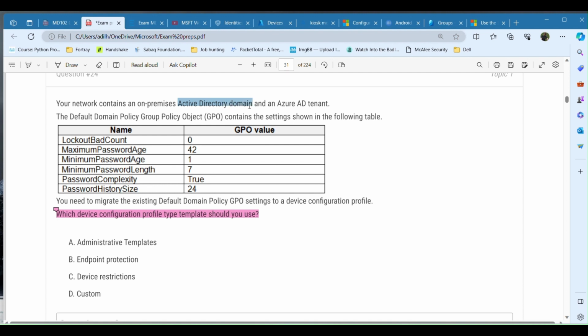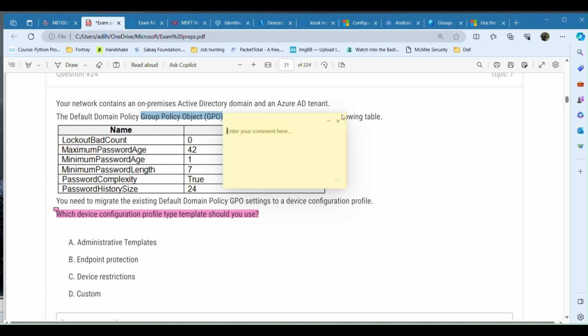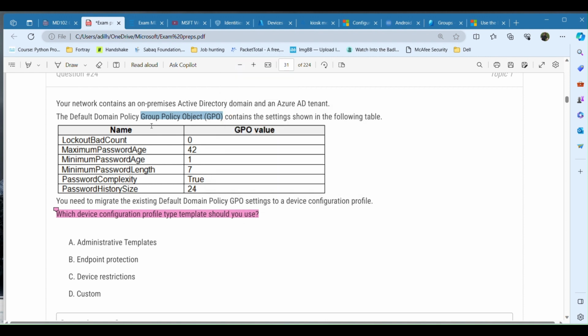The default domain policy GPO, group policy objects, contain the settings shown in the following table: lockout bad counts, maximum password age, minimum password age. So if you take a look, this is a password policy, isn't it? It's a password policy, right?